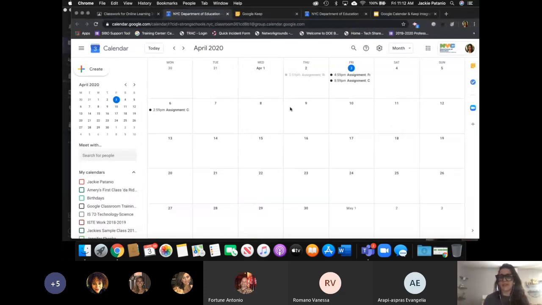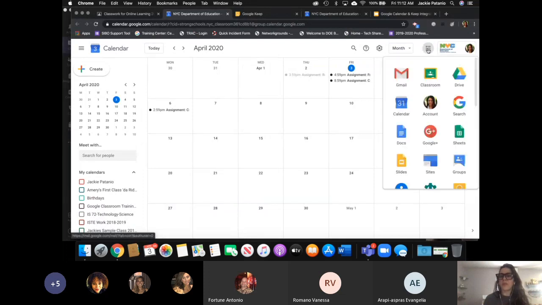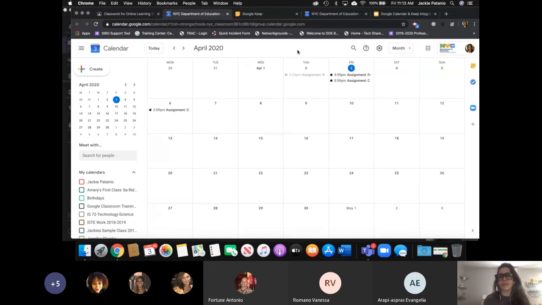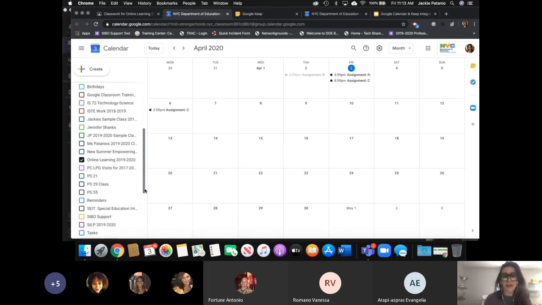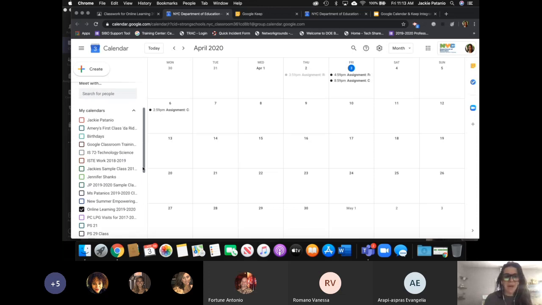This is where you would access either by, like we just did, clicking on the icon over there. Otherwise, we would go to our app launcher. You'll see your calendar app is in here, or we would type in calendar.google.com. Many ways to get to the same point within your domain. So over here on the left, okay, now, please don't judge. I am a hoarder of calendars. I'm a hoarder of many things. So I have a lot of calendars in here.